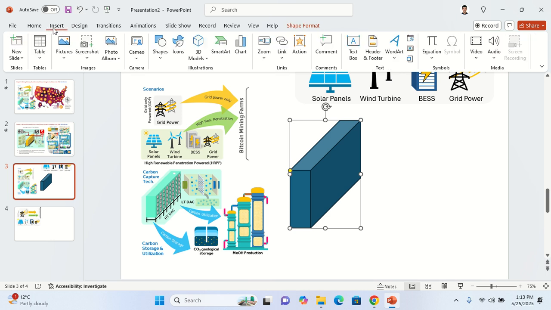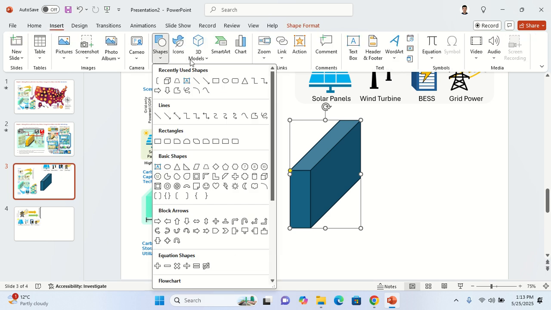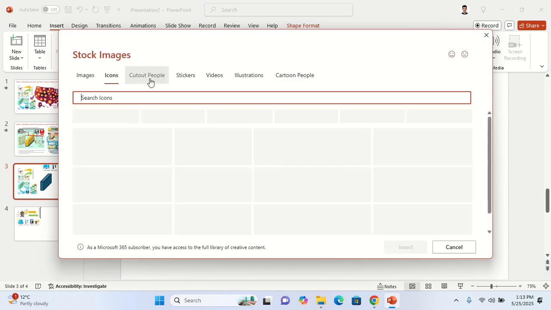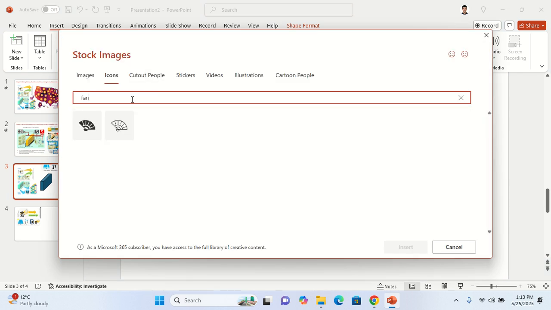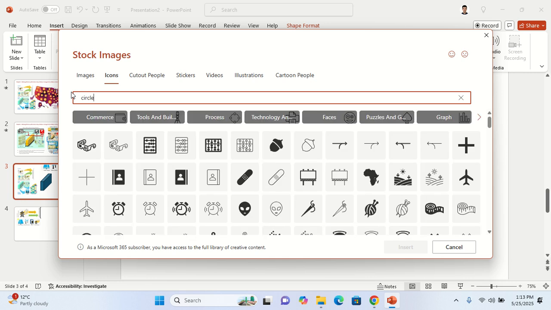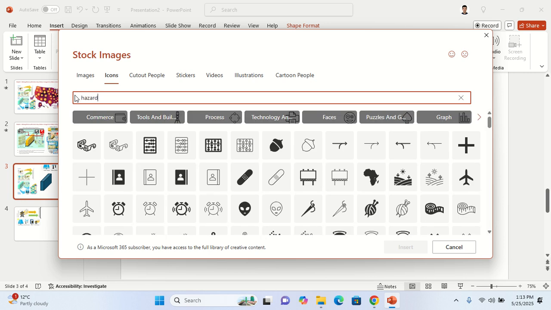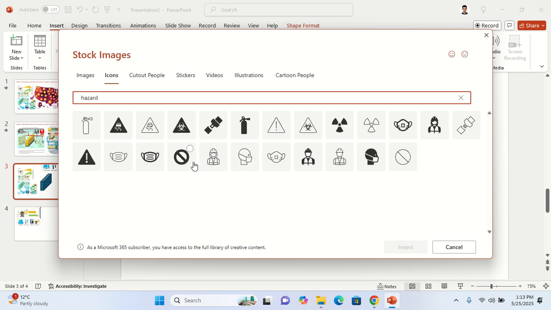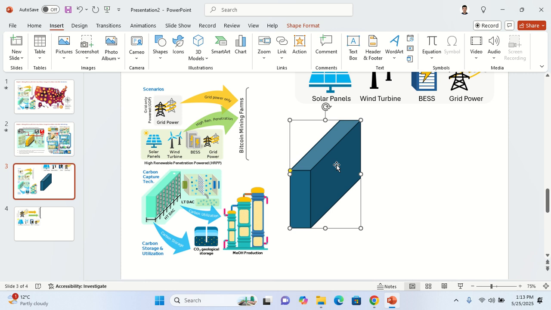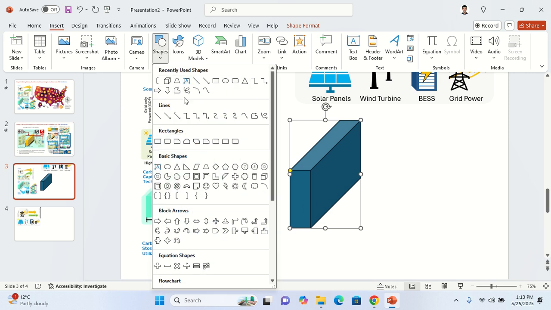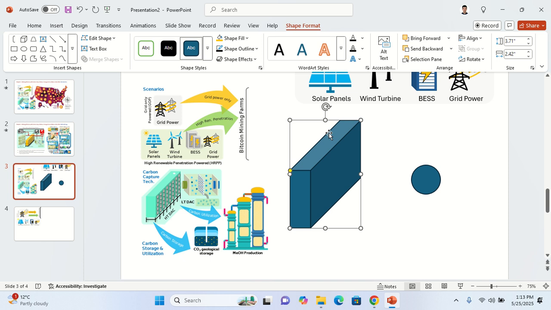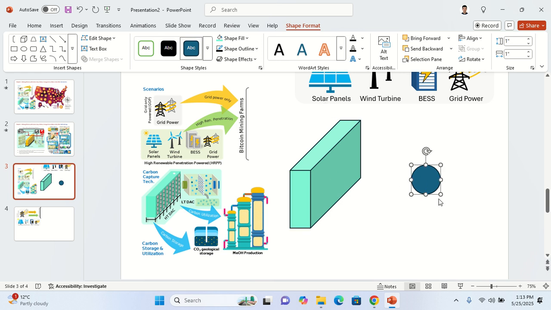Okay, now what we want is to make a sort of a fan. Let's see if we can find a fan here. Last time I made it by myself just to keep it like that. Maybe use a circle or something, or say hazard, maybe just to give us perspective that it's a fan of some kind. Okay, so we don't have anything like that, so we are just going to work on that and make one out of it. We're not going to make all of those, we're just gonna make one and then replace the rest. So let's just change the color first, select this one and then choose this one, and we'll keep the shape outline for now so that we can work on it and then make some other changes.